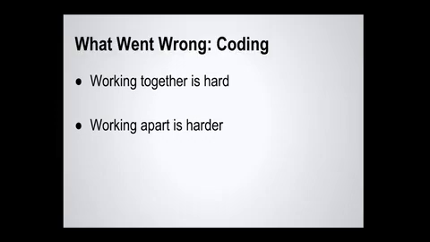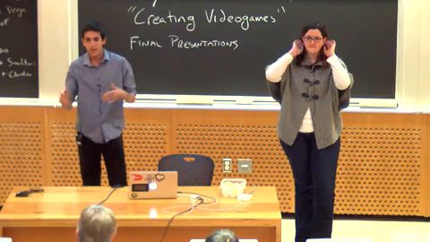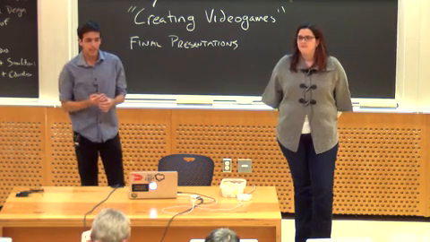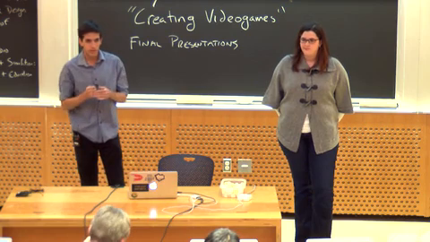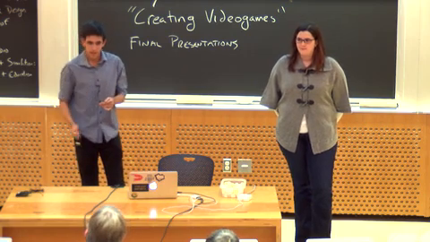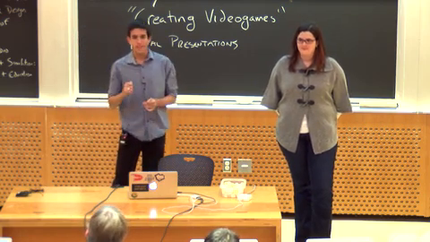So now we're going to talk a little bit about what went wrong in the process of making the game. Working together is really hard because people are stepping over their toes. Oh, what do I do now? Oh, I can't touch that because you're touching that. All these sort of problems arise. And so at first we really tried to avoid that. But then we realized working apart is even harder than that.